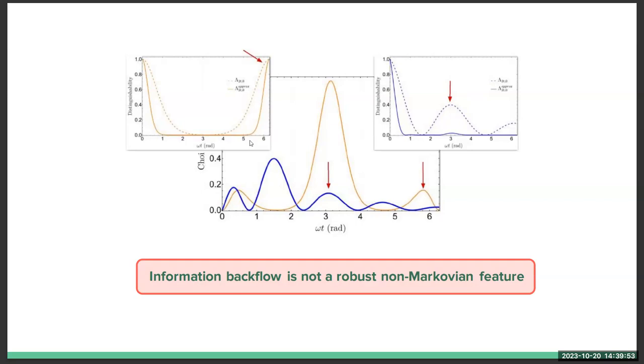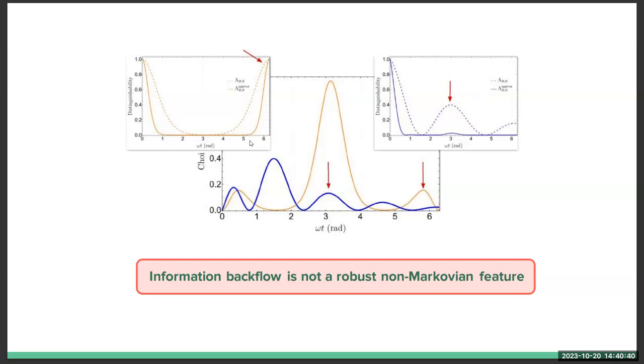What does this mean? I have my experiment, and you have your system interacting with the environment, and you want to use this non-Markovian backflow to do some quantum information processing. So you tell the experimentalist, okay, these are the Kraus operators that we have to implement. And the guy goes to the lab, and he's not doing exactly the Kraus operators that you wanted. But in one scenario, you will still have the backflow in the way that you wanted. Ooh, I can do quantum key distribution. In the other, you're just destroying the backflow that you wanted. It was worse than not doing anything at all.